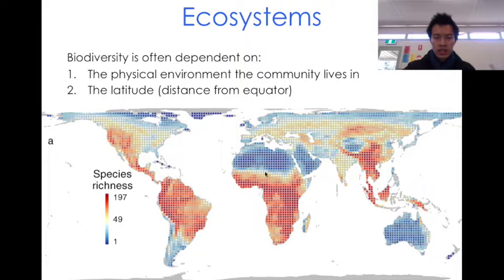Other things include deserts. You can see the Sahara Desert just above Central Africa, where the conditions are really harsh, and down in Australia as well. Then up at the poles, in Greenland and northern Canada, where it snows pretty much all year round, conditions are also really harsh. So you've got very, very low species richness, but those places would have a high abundance of the organisms that do survive.